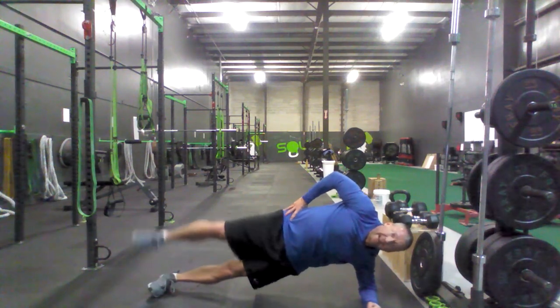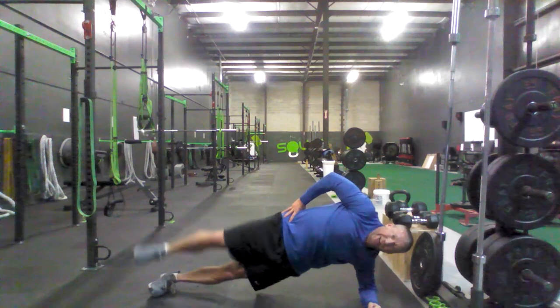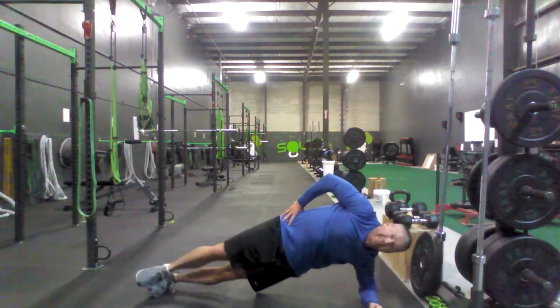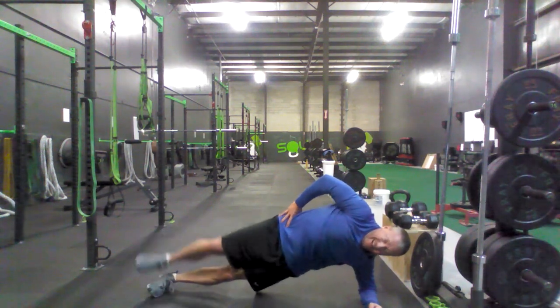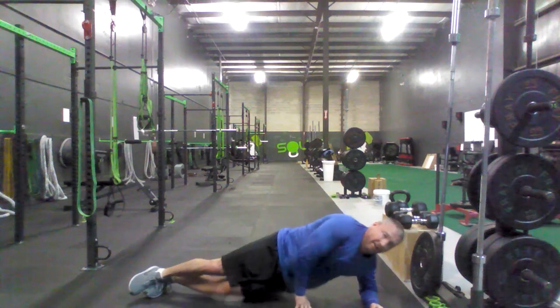Working right there. Again, whatever range of motion you can get. The more tired I get, the harder it gets. Okay? Three, two, one, and rest.